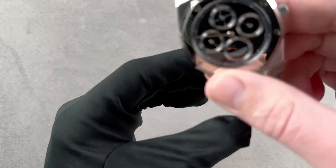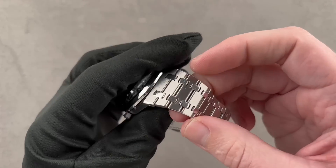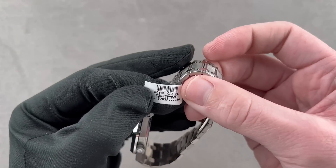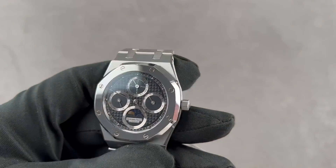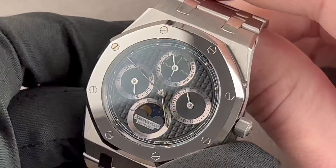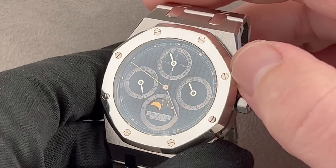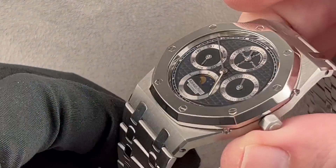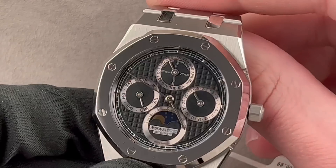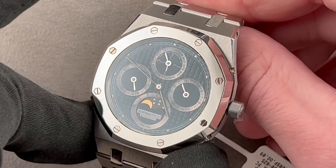Let's jump back to the late 1990s with this Audemars Piguet Royal Oak Perpetual Calendar. This is alternately steel and platinum — you can see it says SP on the reference. When you see a polished bezel or polished center links on a Royal Oak, it means you're looking at platinum. On the Ultra Thin Perpetual Calendar, for example, you have a full polished bezel, and the bolts in the bezel are white gold — you can see how much darker they are than the ultra-white platinum. The case is otherwise steel, with platinum center links on the bracelet. We have a watch that is 39 millimeters in diameter — the traditional Royal Oak size — with a lovely large hobnail Grande Tapisserie dial. Since the early 1980s, the Royal Oak Perpetual Calendar has been the original Royal Oak complication.